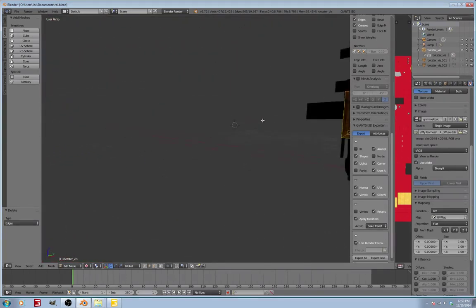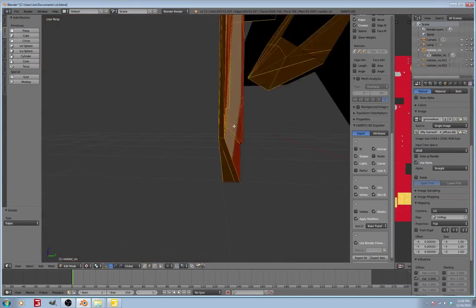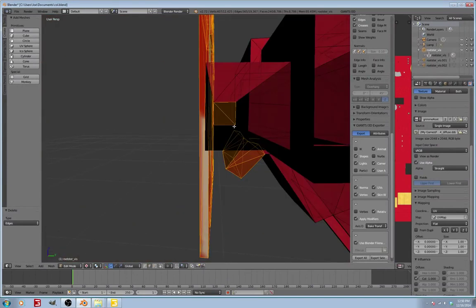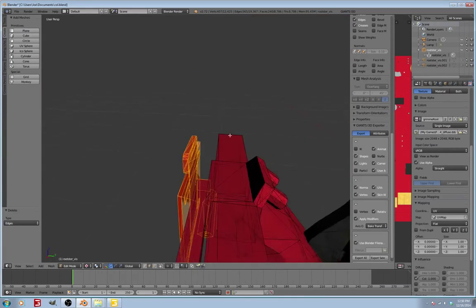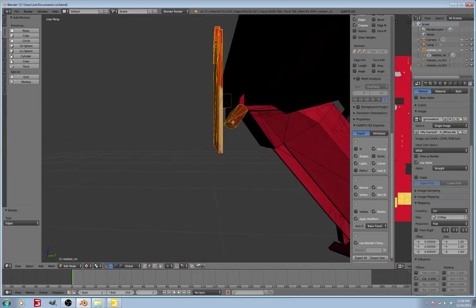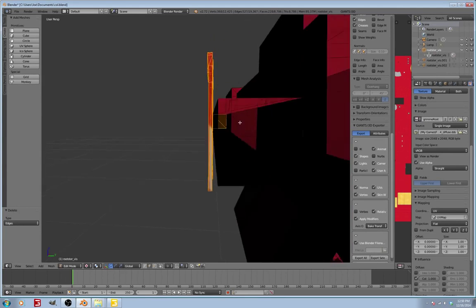Alright, now we'll come back over here and verify our work using our Shift and Alt keys. Oop, so I'll deselect that.